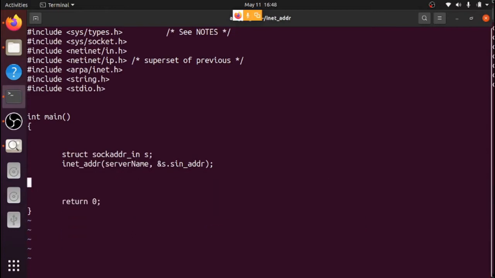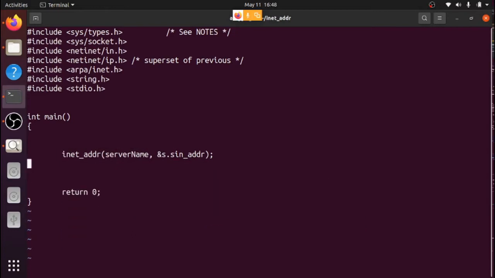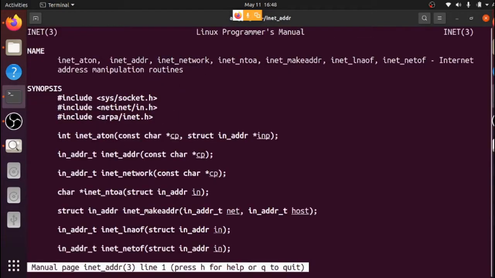Okay, we want to identify what this particular function inet address does. In order to understand this, let's do man inet address. The moment you do that, what is the function you see here? Inet address takes a character pointer.